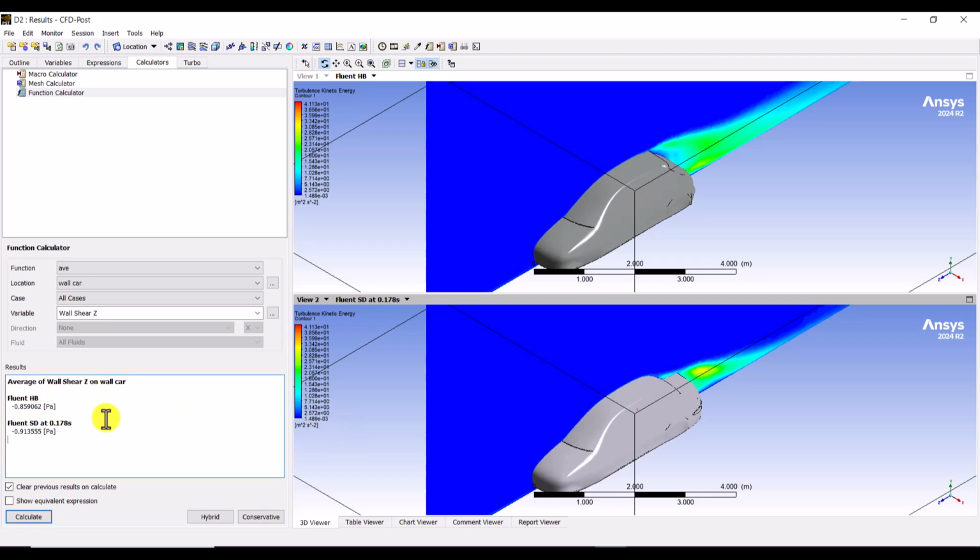And one more thing is that we showed you how to define a report in Ansys Fluent to report drag forces, and based on our results, the drag for the hatchback model would be lower than the Sedan model, and this represents a significant reduction of approximately, as I calculated, about 34% in the forces of the Sedan model.